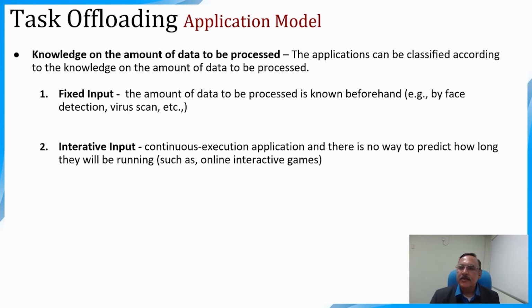Now, the knowledge on the amount of data to be processed. The applications can be classified according to the knowledge on the amount of data to be processed: fixed input, that is the amount of data is known beforehand, and interactive input, that is continuous execution applications, where there is no way to predict how long they will be running.